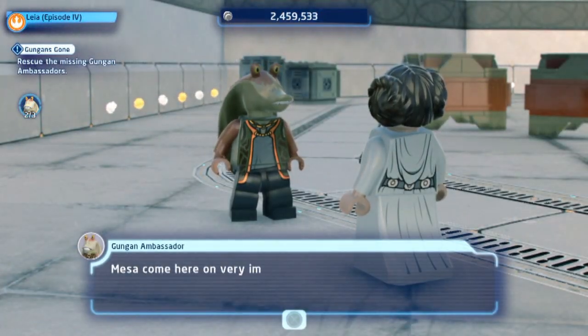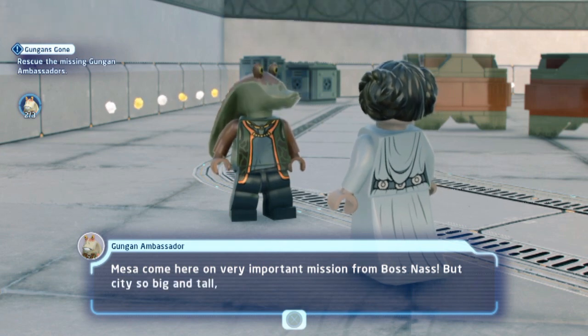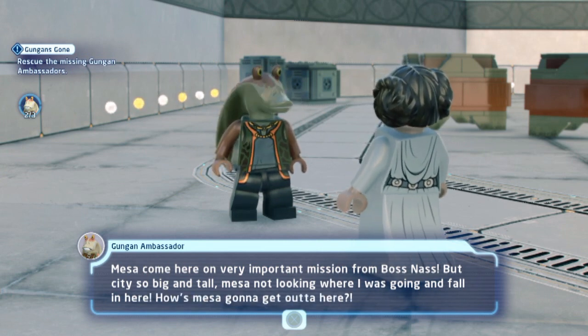Misa come here on a very important mission from Boss Nass. But city so big and tall. Misa not looking where I was going and fall in here. How's Misa going to get out of here?